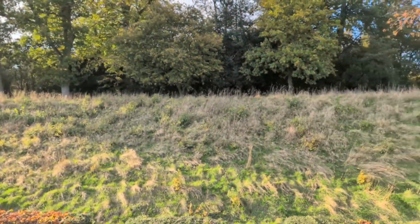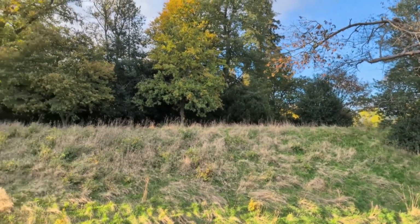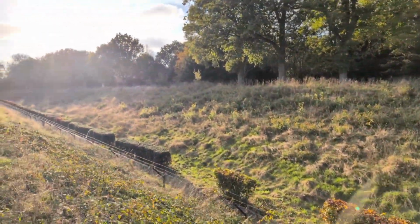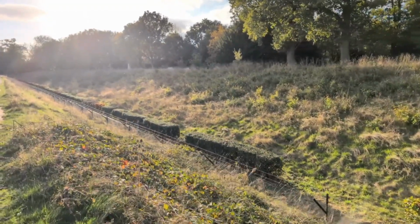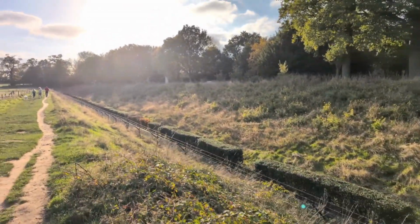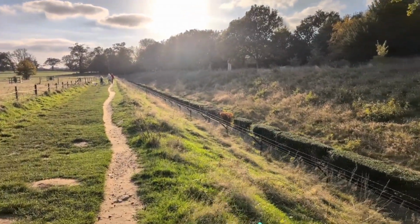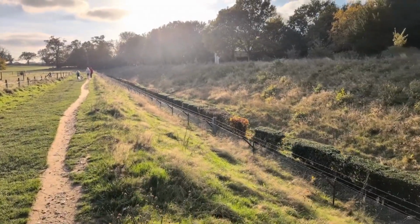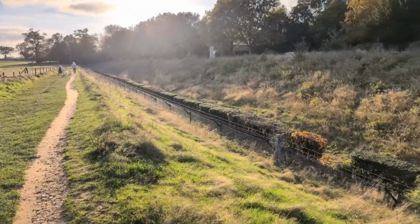As you can see, just at the top there, there's another path if you're on the garden walk, and that goes all the way along there. So you can follow that all the way round to the orangery and then back to the courtyard again. Not too bad a walk. That one you can do if you've got mobility scooters and prams and that, because that's all nice fine gravel. So you can walk that one.